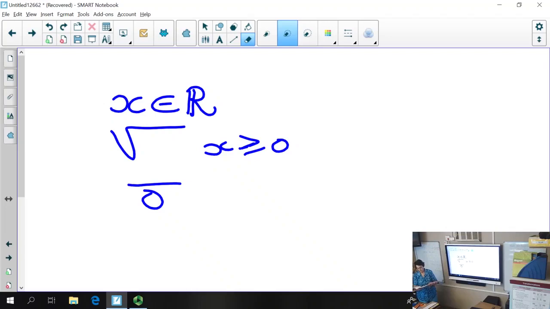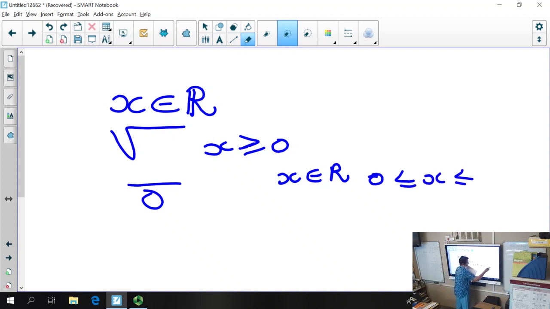We already looked at those ones, is it a function or not. But now we're looking at the domain and the range. So look at the first one. What would you say is this one's domain, Kari? 1, yeah. So x is an element of the real numbers, and it lies between 0 and 5. So we'll write it like that. Can you see? That's the domain.